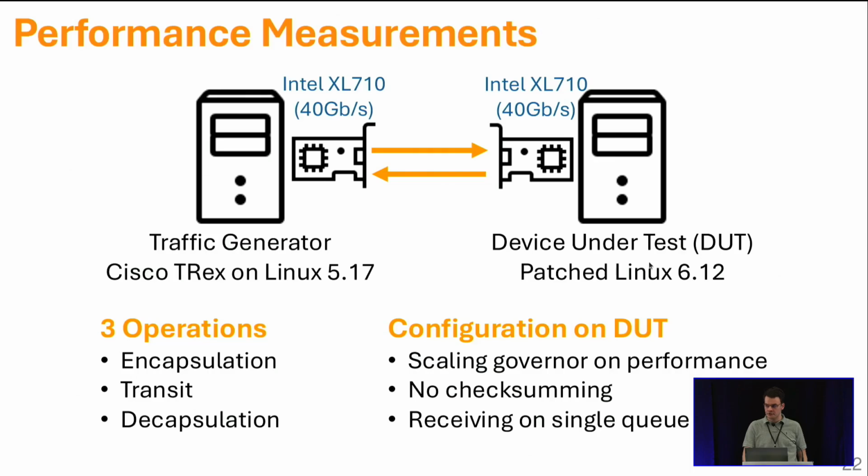Regarding the configuration on the device under test, we have tuned a bit the network interface card. For all the tuning that we did, you will see that on the last slide, we have a QR code linking back to a GitHub repository with all the scripts that we have used, so you can see exactly how we configure the servers. On the next slide, we will see the results of the performance. They are all averages based on a run of 300 seconds for every parameter.